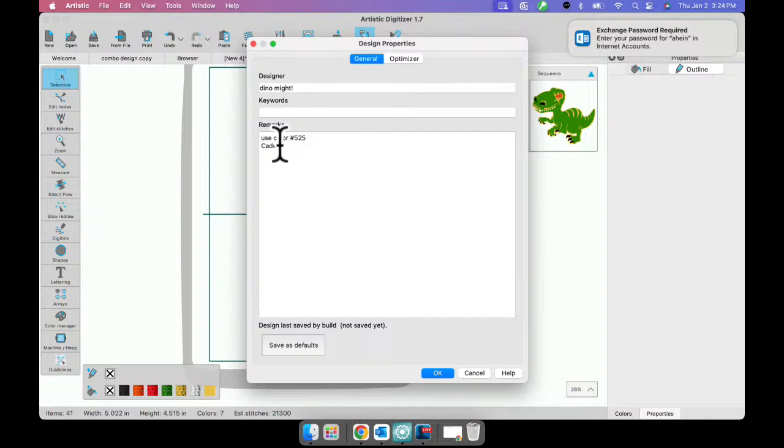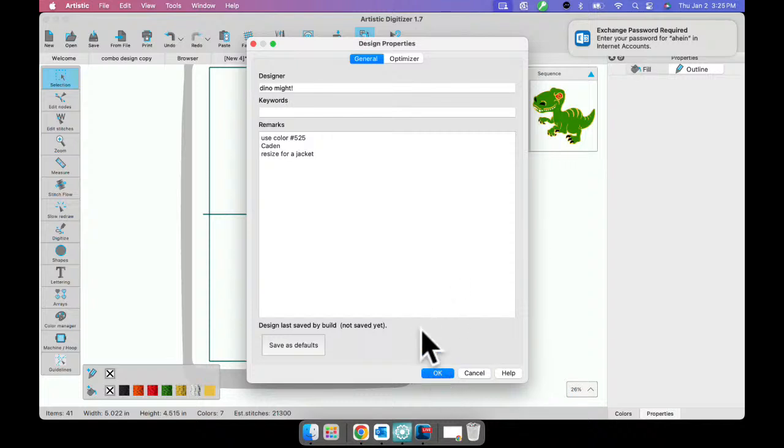Maybe I added letters, or maybe there's something I need to remember to do. You can put all your notes in here. So I want to resize it for a jacket, just so I remember the things that I want to do with it. And so I can save all those. I'm going to come down here and say okay.